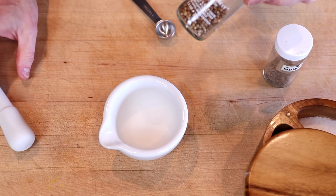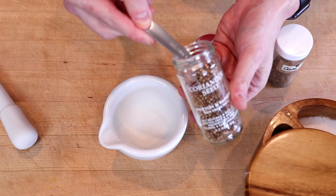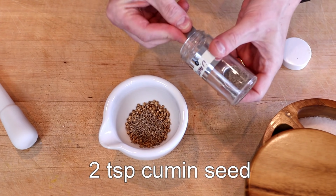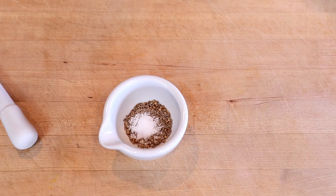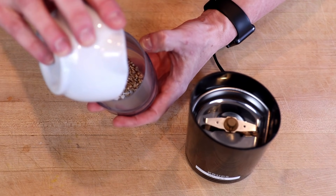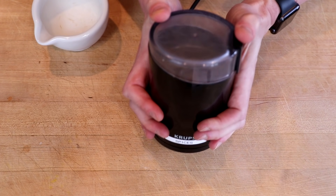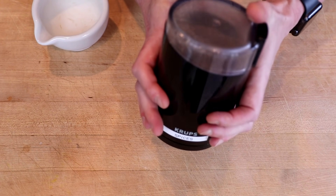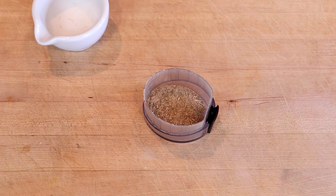For the spices, if you want to use pre-ground that's fine, but I find I get so much more flavor when I grind them fresh from seed. We'll start with two teaspoons of coriander seed and two teaspoons of cumin seed — you'll use the same amounts if using pre-ground, just a little less flavor — and one half teaspoon of kosher or sea salt. If you're not into using a mortar and pestle, you can use a spice grinder; it's much quicker and cleaner. Shake it while grinding to get a nice powder, then tip it upside down and tap it all into the cap. Set this aside for later.